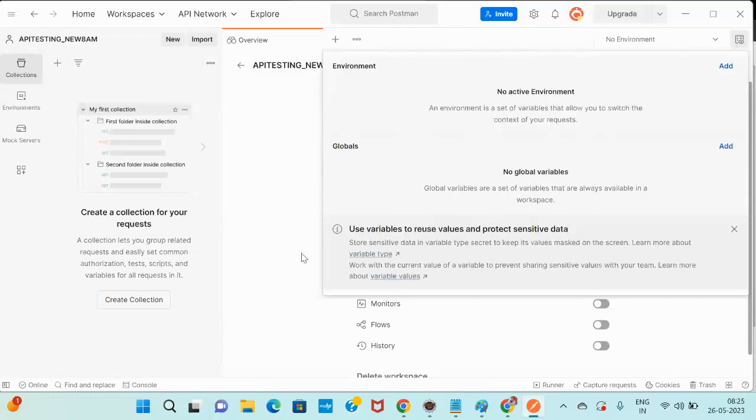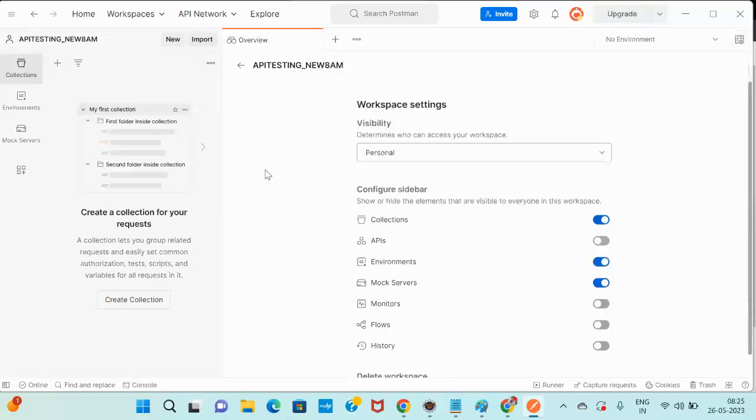Just understand the tool for today. Here we have multiple options to mask the sensitive information while declaring it in the global variable or in the local variable, and how we can make use of whatever variable we declared in the global variable or environment variable in each and every test case, or reuse it. That we will be discussing in the further sessions.